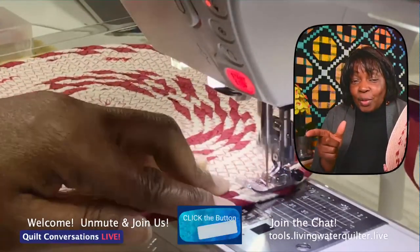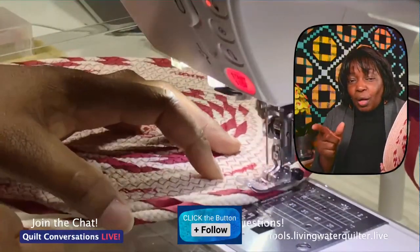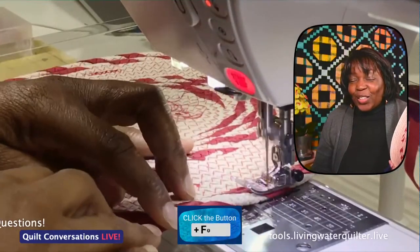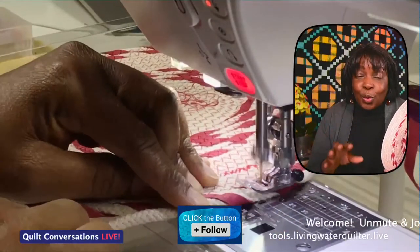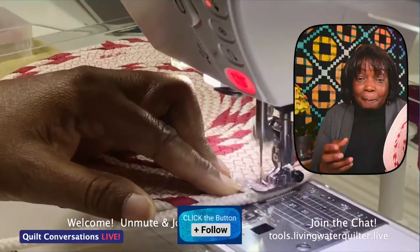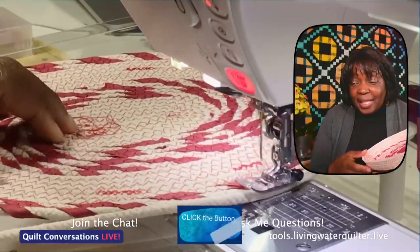See how I'm using my thumb to hold it in place, and I'm wrapping it, and then putting my thumb there to hold that wrapped rope against what is already stitched. I always say it's better to go slow at a controlled pace so you don't have to unpick or redo it. Who wants to unsew something or have to go back and fix because you've missed it? And now I'm stitching back and forth and guiding it through. Little by little, nice and easy.